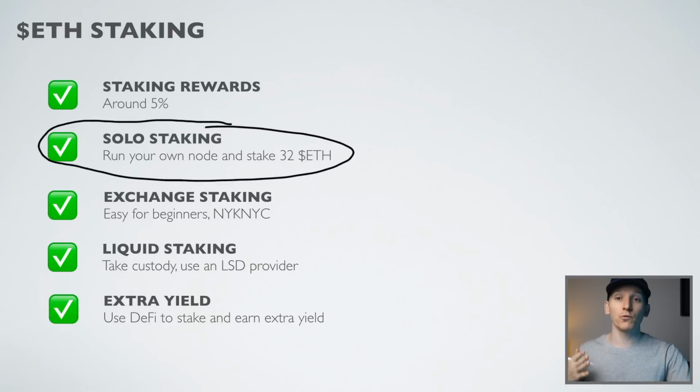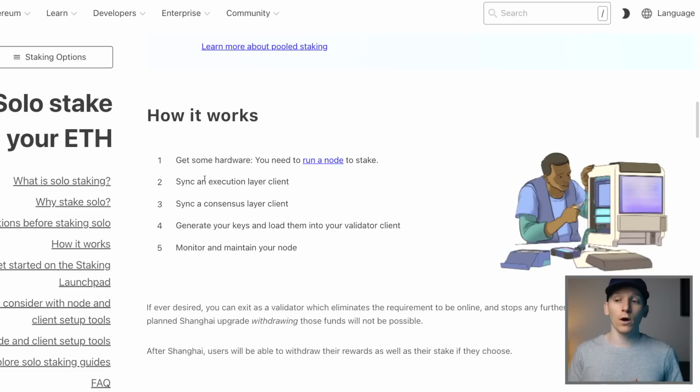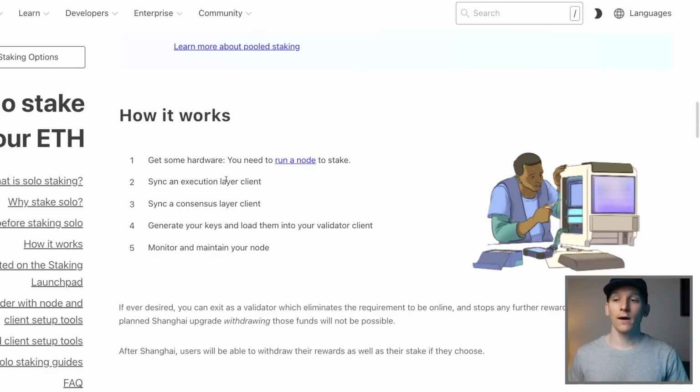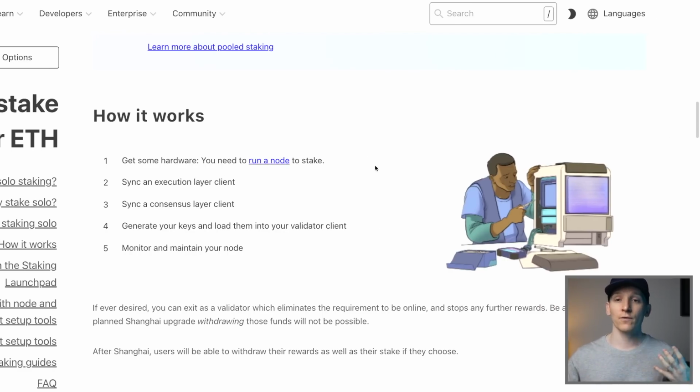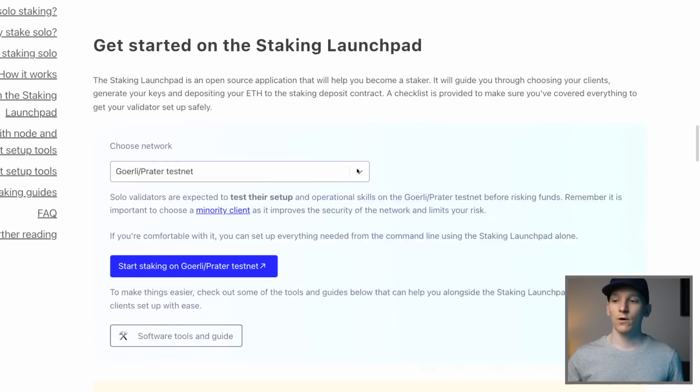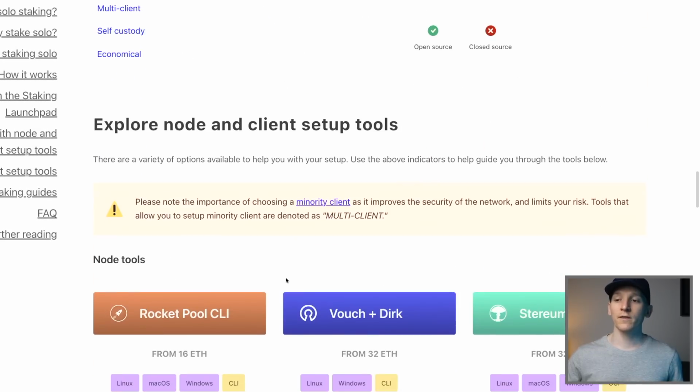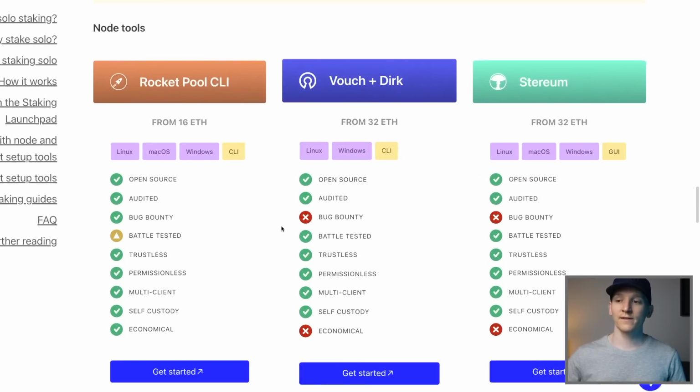This is when you actually run a node of the blockchain yourself. I'm going to very quickly touch on this because I want to focus more on the investment side of things. But if you are looking to run your own node, you can do that. So here's what you need. You need to obviously have some hardware to do this. You need to download the entire blockchain. So you need some memory, and you need a computer that's capable of running the blockchain itself. You need to download some software onto that, which you can do through these links right here.